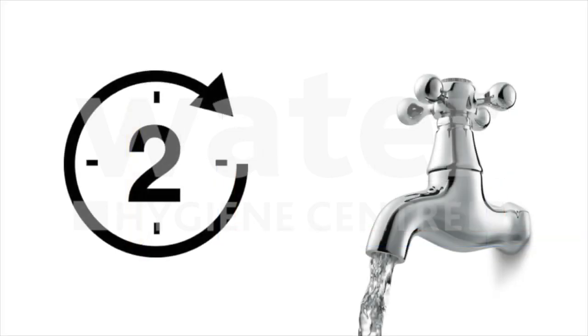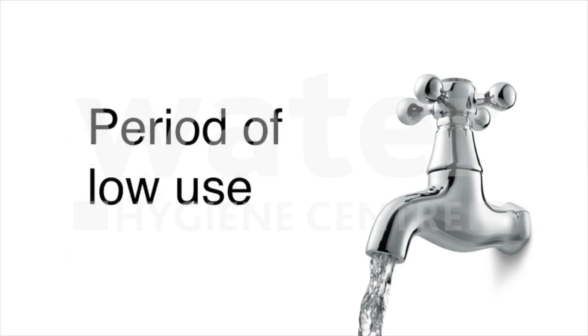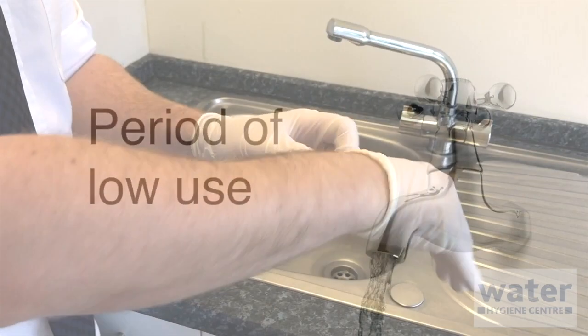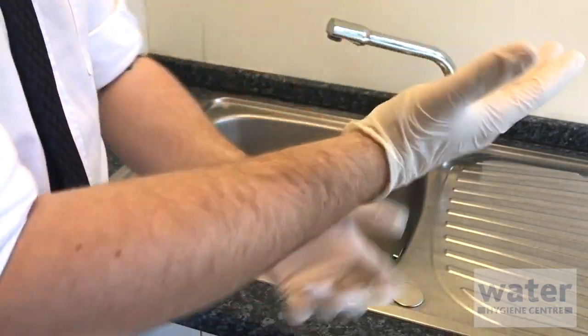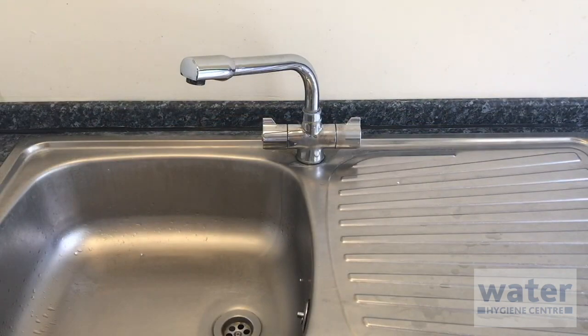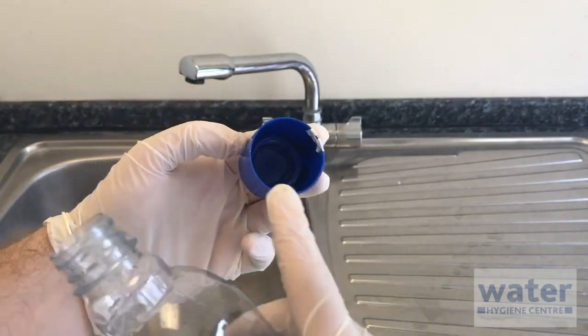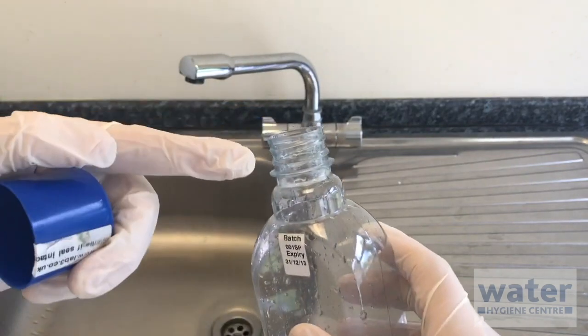To maximise the recovery of bacteria, the water sample should be taken during a period of no use, at least 2 hours, or preferably longer. If this cannot be achieved, then the sample must be taken during a period of low use. To ensure the sample is taken aseptically, you must use gloves. When removing the bottle cap, you must also make sure nothing touches the inside of the cap or the bottle thread.